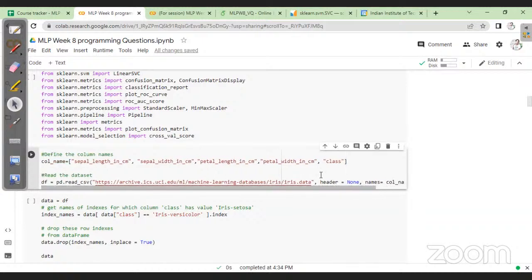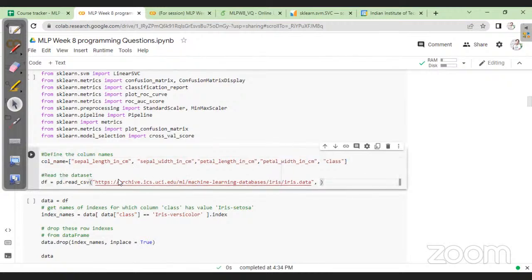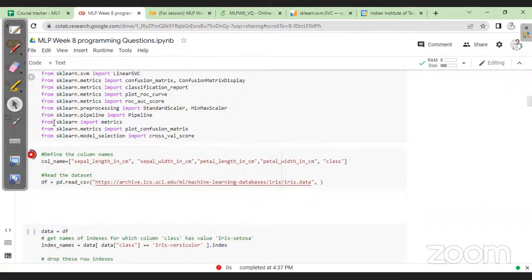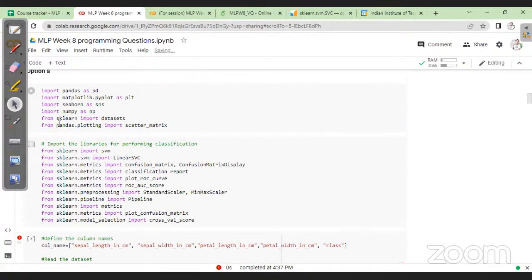Otherwise, what will happen if I don't give the header names? Have you tried this? Because in one of the questions something happened, so you can keep it in your mind for when you want to give the header names. Okay, I can run this one.